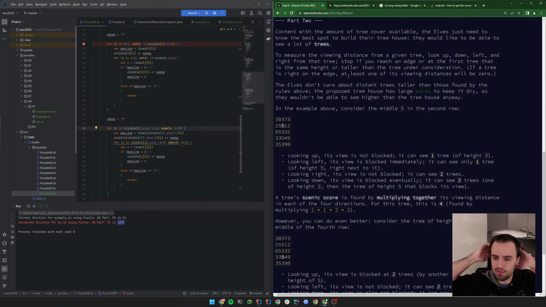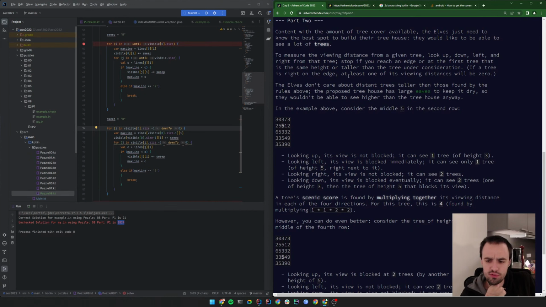In the example above, consider the middle 5 in the second row. Looking up, its view is not blocked. It can see one tree of height 3. Looking left, its view is blocked immediately. It can see only one tree of height 5 right next to it. Looking right, its view is not blocked. It can see 2 trees.